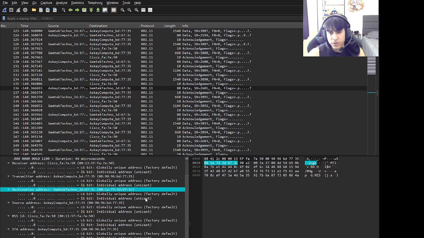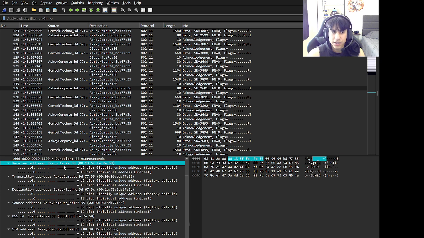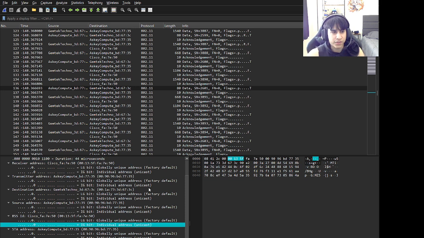And then I also want to bring up this receiver address. This could be the same Cisco device that we were looking at earlier, which plays a part in forwarding data frames from one client to another that are on the same network, on the same LAN or WLAN.